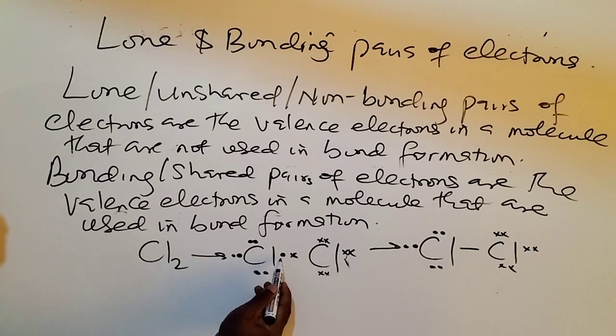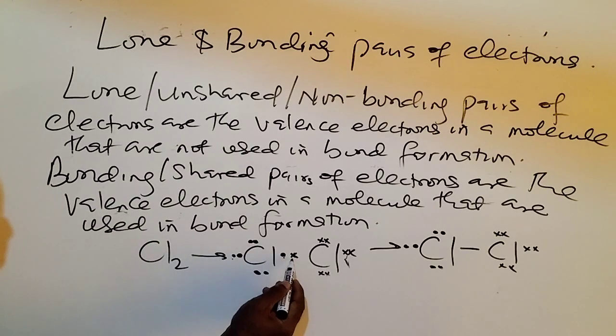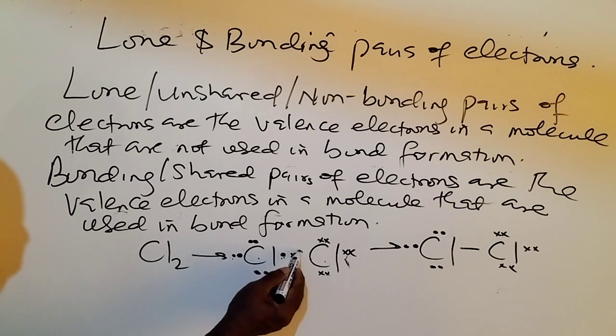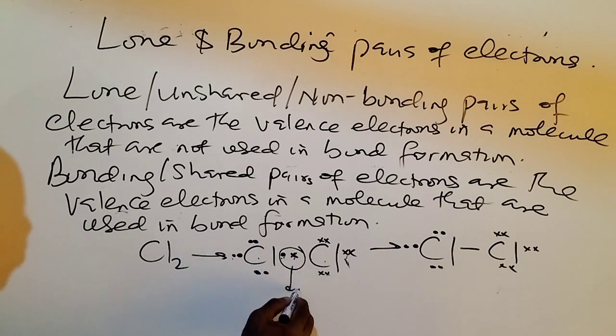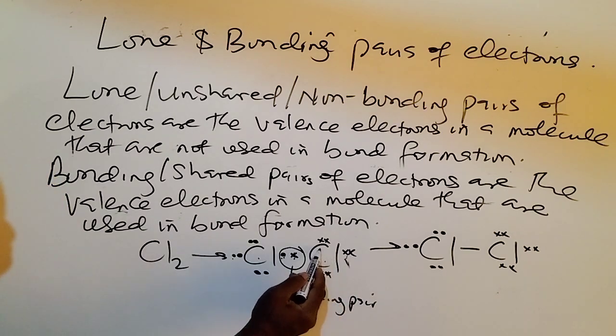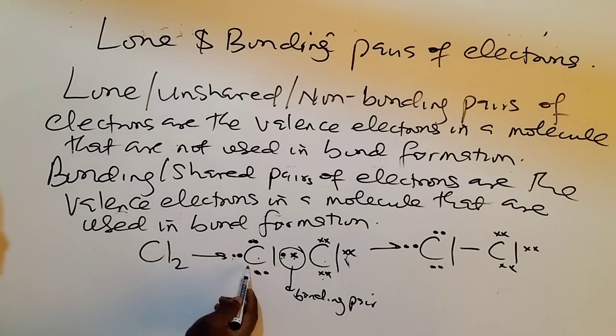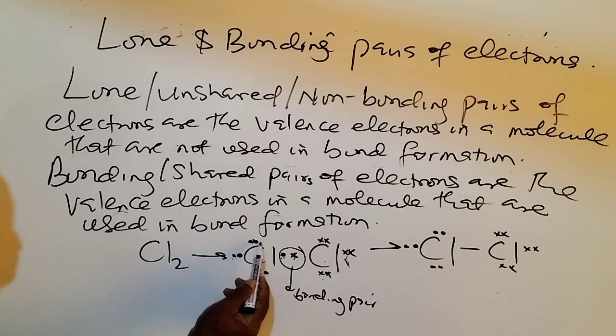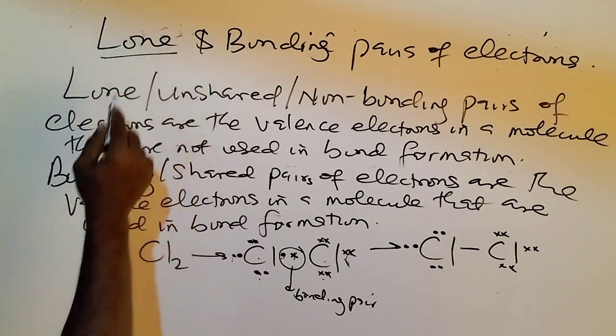You see that this dot is the electron from this atom, and the asterisk is the electron from the other atom. So this bond is formed by this one bringing the asterisk electron, and the other bringing the dot. So this electron is being shared. This one is called the bonding pair or shared pair of electrons. Then in the outermost shell of the two chlorine atoms, you see electrons moving around each atom. These electrons here are not used in bonding. So these electrons that are not used in bonding are called the lone pairs or non-bonding pairs.